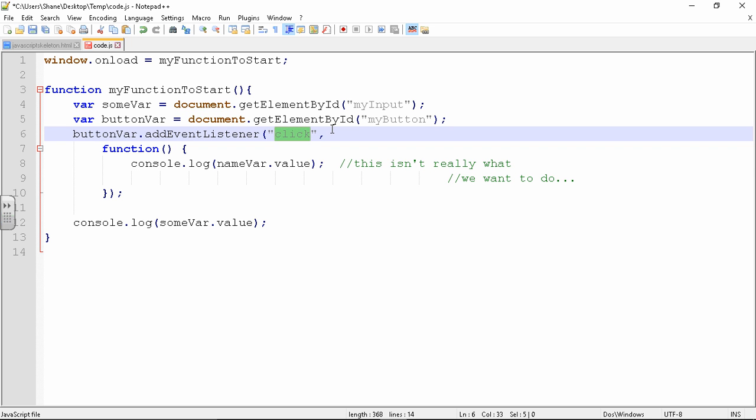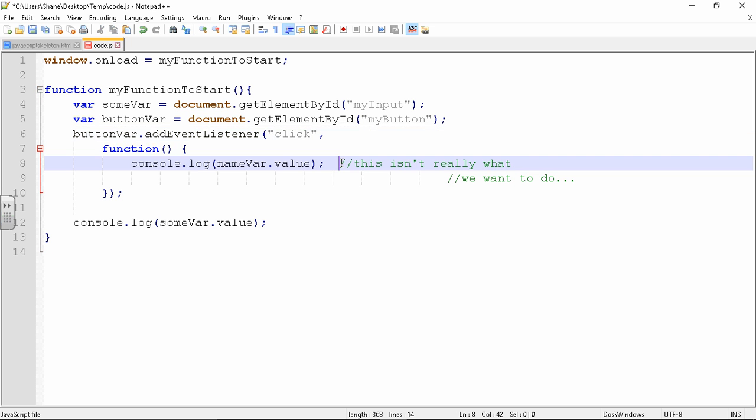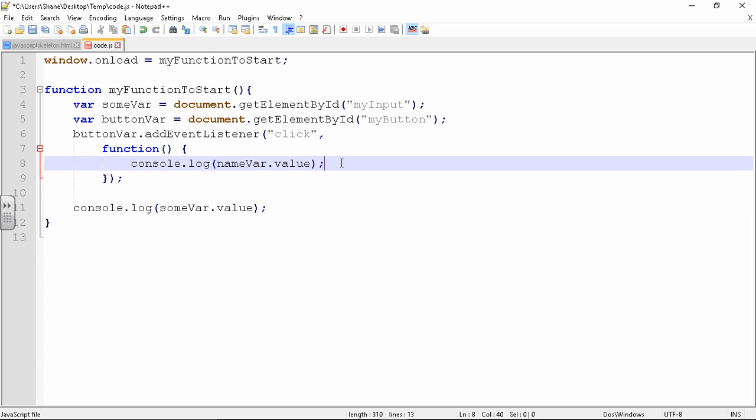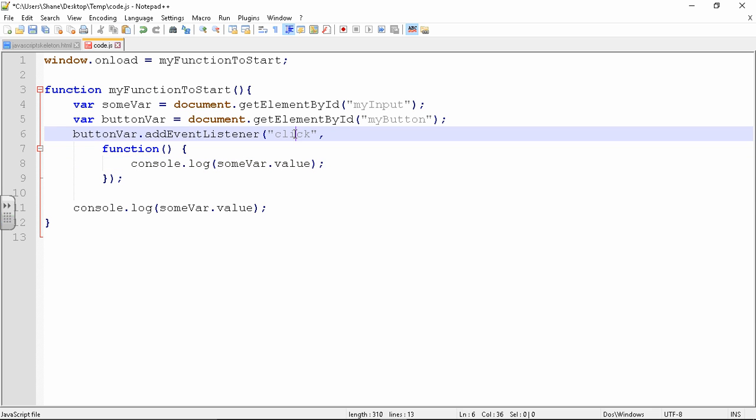When it clicks, it's going to run this code. This isn't really what we want to do. This is boring, but notice that we didn't use name var. We use sum var.